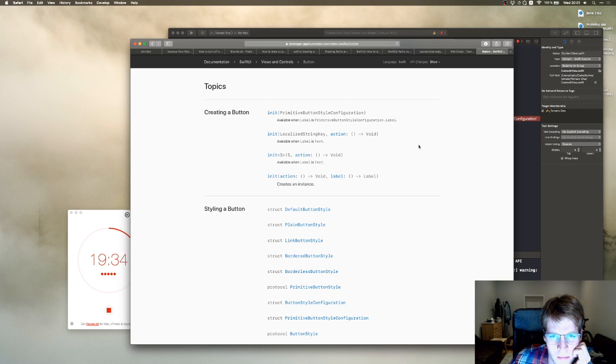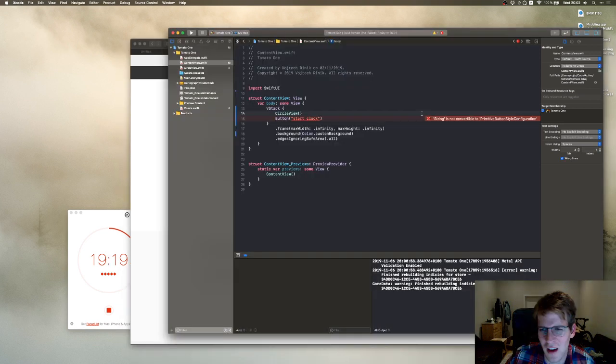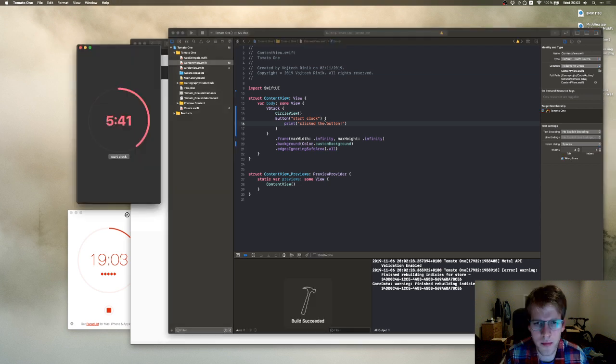Okay. So obviously it takes an action as a callback. There's some style configuration. This is probably what I'm looking for. Is it that it always needs an action too? Yeah, I think it might be that. So it like clicked the button. Could that be it? Yeah, that was it. Okay, good. Now I got a button.